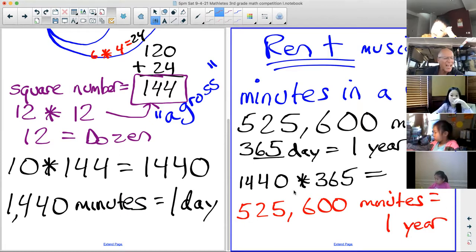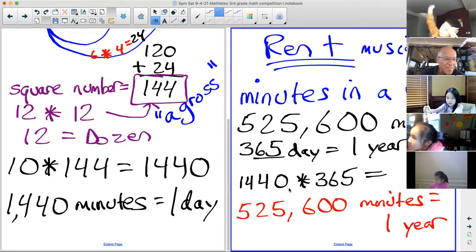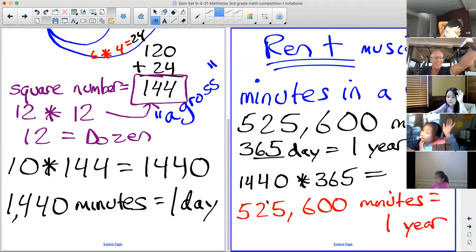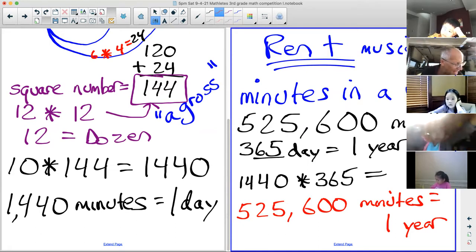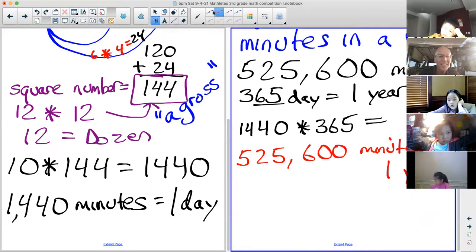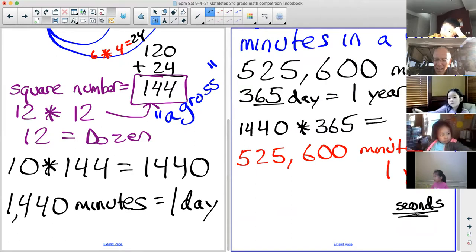Unbelievable. So now for us to do this mathematics, we're going to need to learn a lot more. How many of you would like to work hard so we can do multiplication like this? Wouldn't that be neat? Yes, I want to do it. I want to do it. Now, guys, there is so much fun we could have. What if we decided to say, how many seconds are there in a year? Would you guys like to know that? Yes.